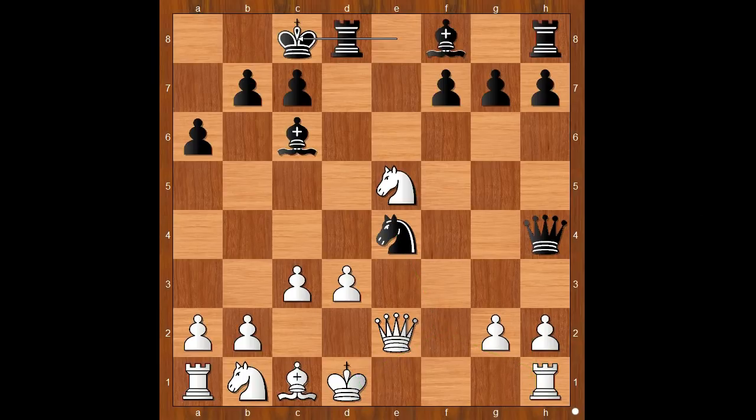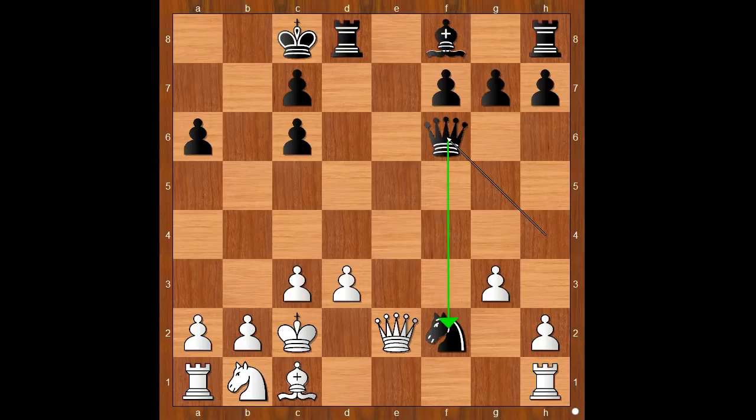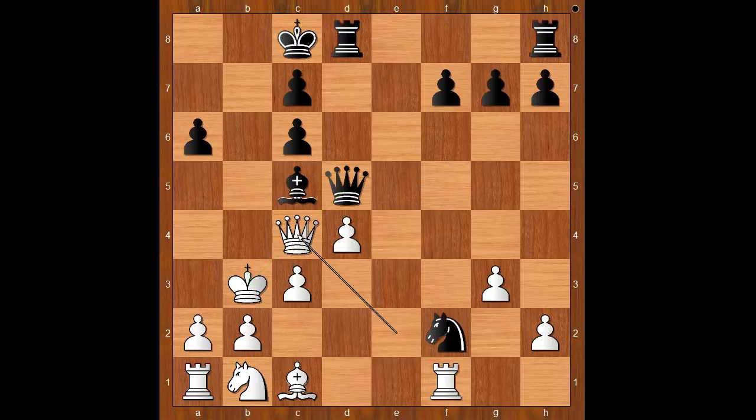Henry Bird played the simple move, knight takes on c6, damaging the pawn structure around the black king. Knight to f2 check, king to c2, b takes on c6, g3, queen to f6, rook to f1, bishop to c5, d4, queen to f5 check, king to b3, queen to d5. Henry Bird played queen to c4, offering to trade queens.